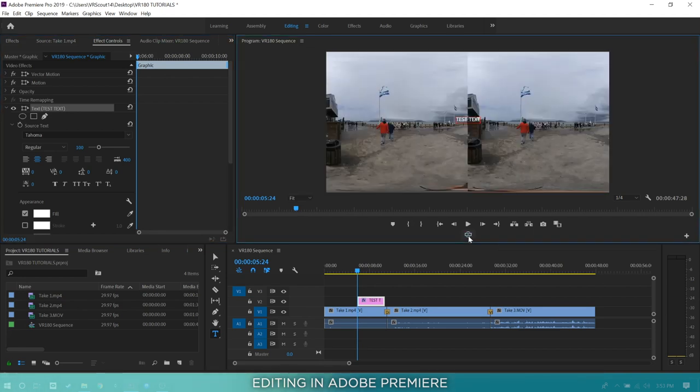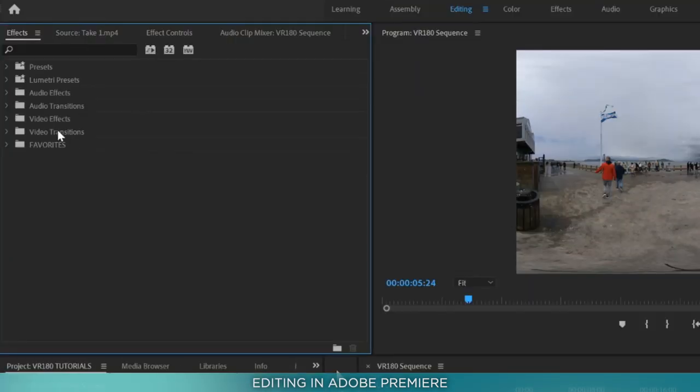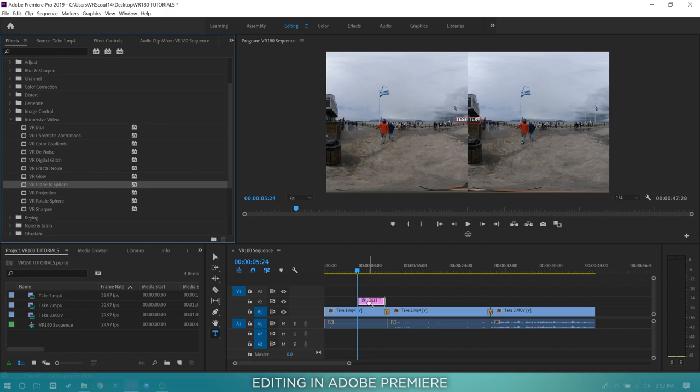In order to create stereoscopic text or overlays, you'll need to use a special effect. Under Video Effects and Immersive Video, you'll find the VR Plane to Sphere effect. Drag this onto your video.